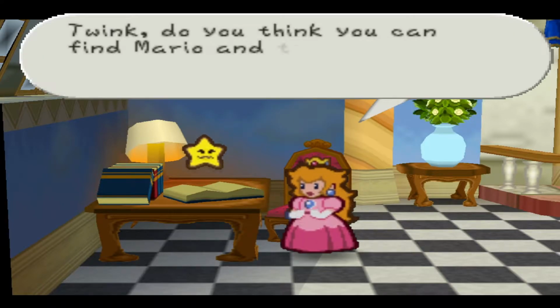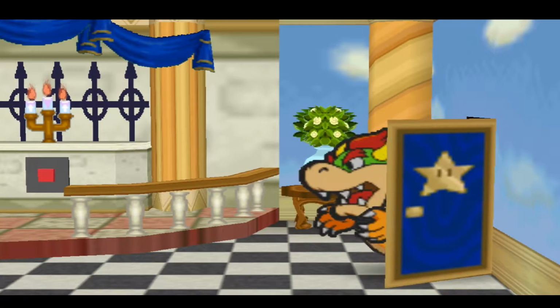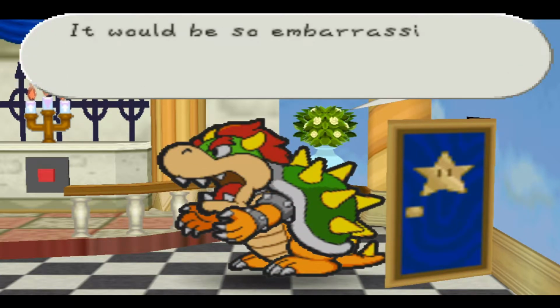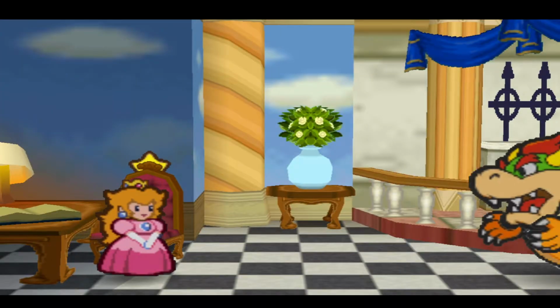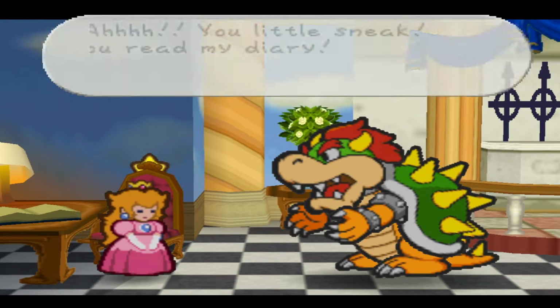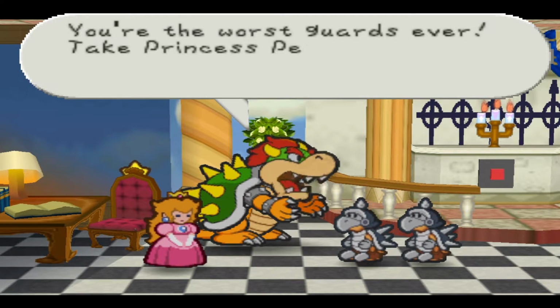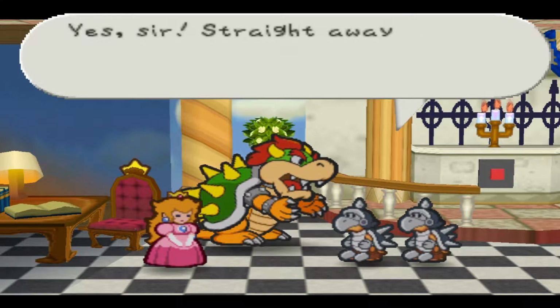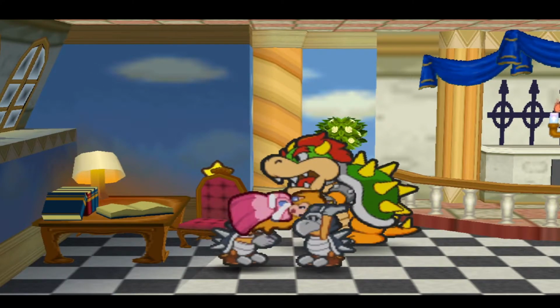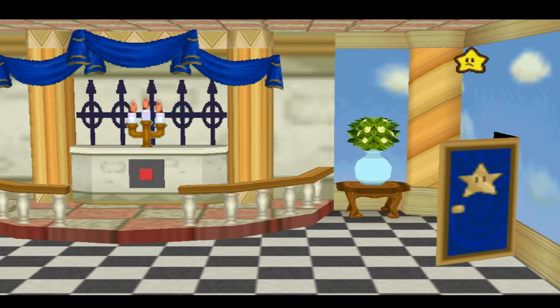Alright, so apparently we know where we're going next. We're going to the ruins next. Uh-oh! Uh-oh! We have been busted! She did totally read your diary. You're the worst guards ever. Couldn't be said anymore, clearly. I like how they just pick her up like that. Like, most other guards just hold their arms and then kind of drag them away like that. But those guards, they just pick her entirely up, you know?